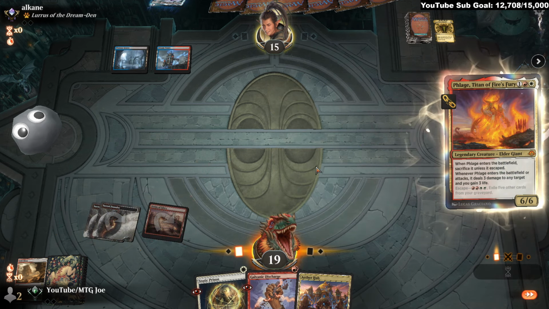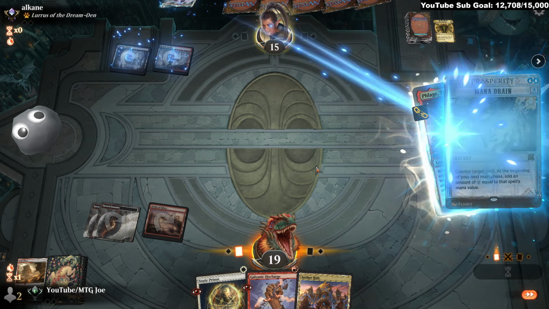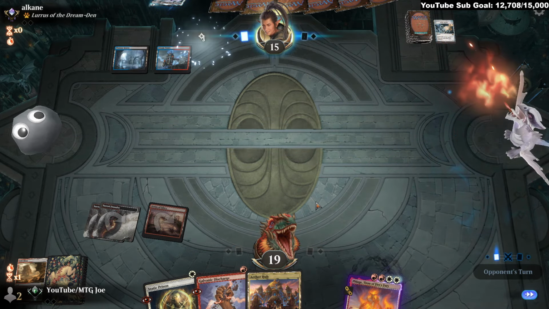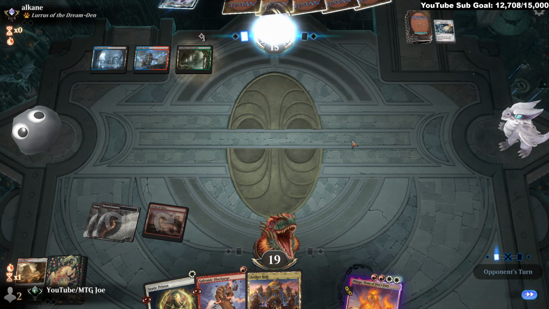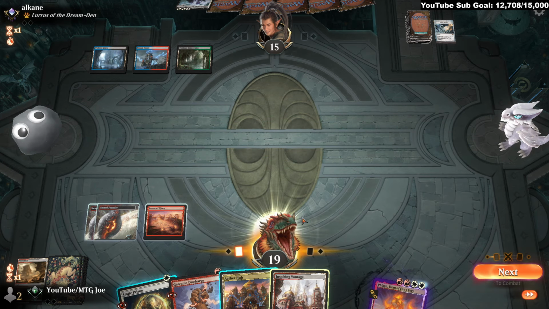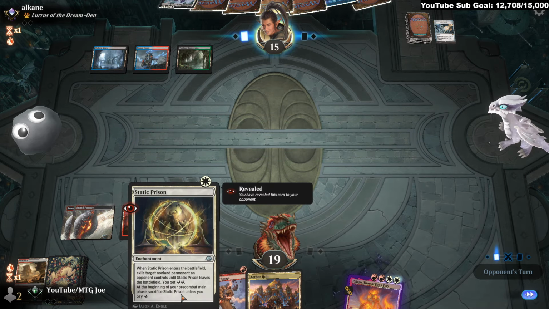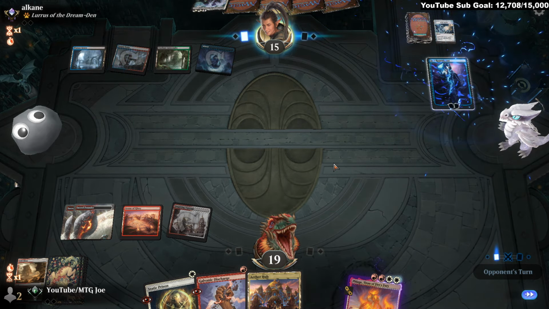Mana Drain. Yeah, so it's basically Grixis Valki, which is just a very annoying deck to play. So Lurrus to hand. Fortunately, we've just gotten nothing this game. So part of the reason I wasn't thrilled with this card, they're just going to have Valki or they're going to have Jace.